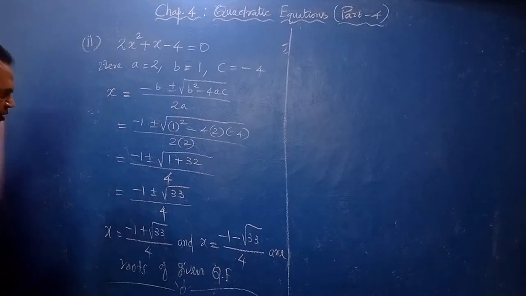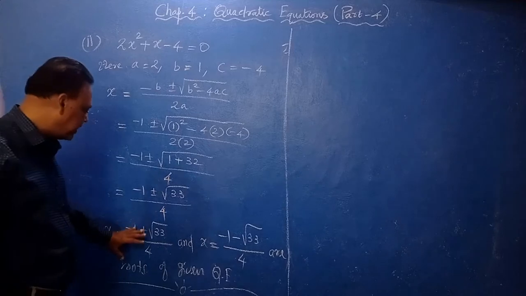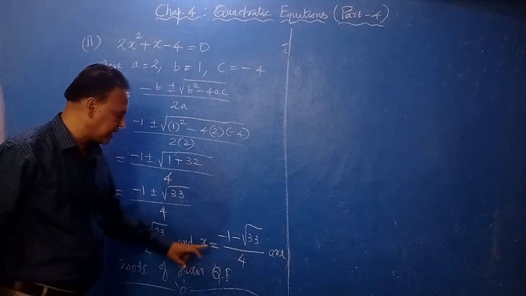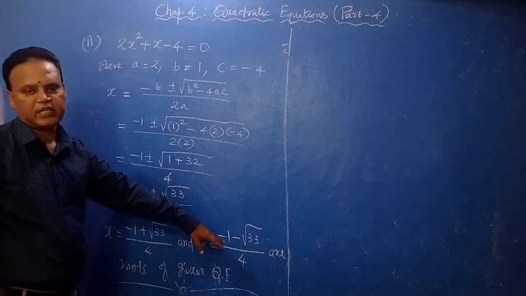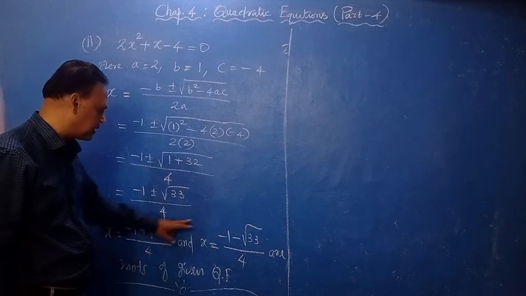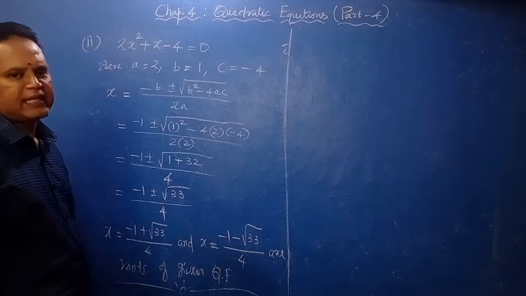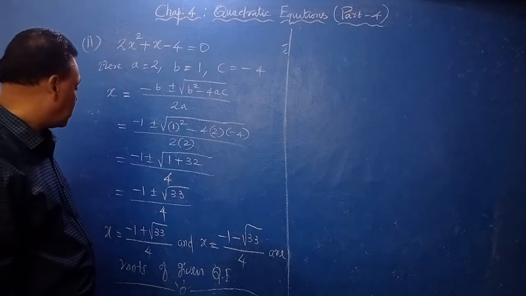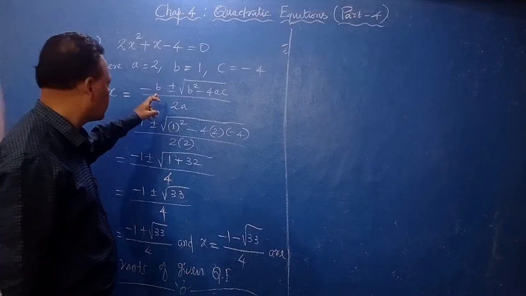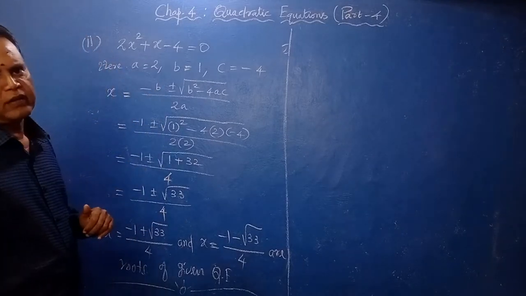Roots of given quadratic equation. Two roots, you see. Always the irrational roots, one is plus, one is minus. That means they are conjugates of each other. Irrational roots are always conjugates of each other. The middle sign, one plus, one minus, you will automatically get. Okay. So, when it is an irrational root, you have to use only the quadratic formula. Clear?